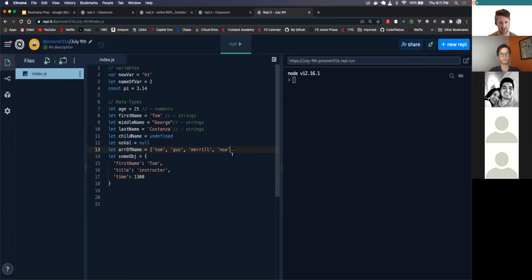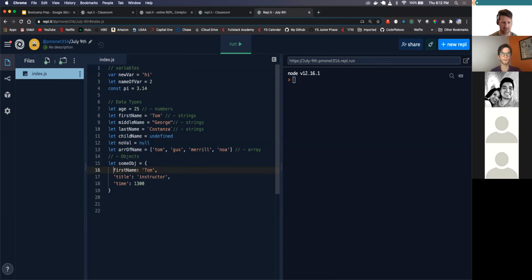So does anybody have any questions about any of this, any of the data types? Question, Tom. Yep. In an object, does it matter if the keys are in quotation marks or not? No, not really. In some languages I think it does, but in JavaScript it doesn't.